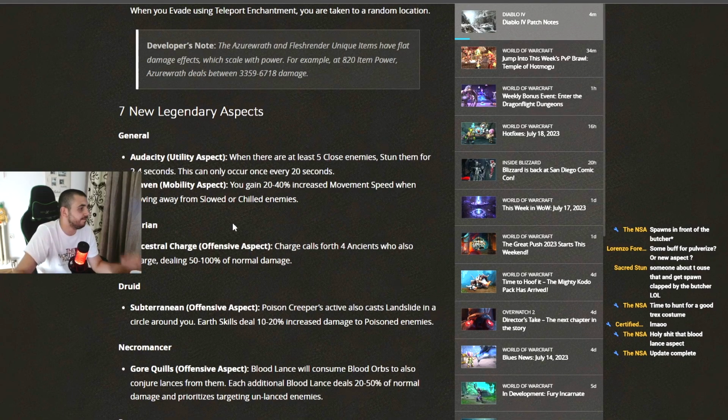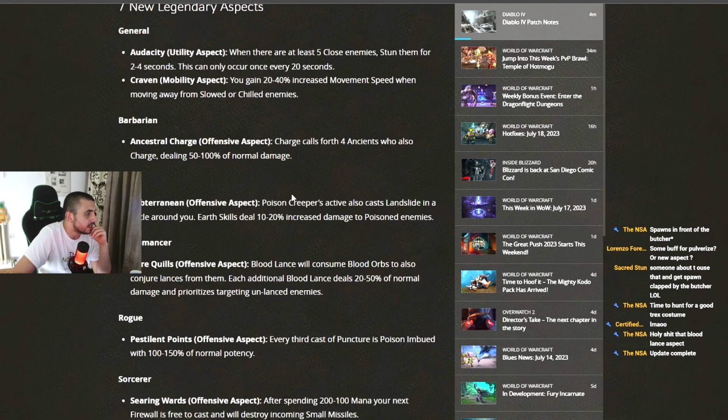First week. Let's go, Barb. Charge calls forth ancients who also charge, dealing 50 to 100% on offensive. I've got no idea about barbs, so it could be good. I don't know.